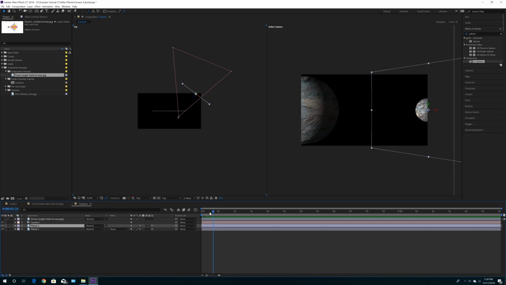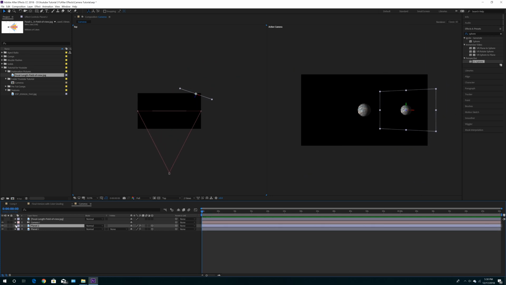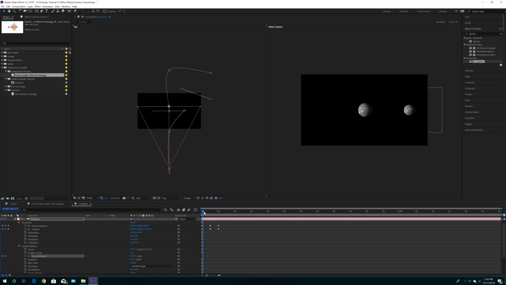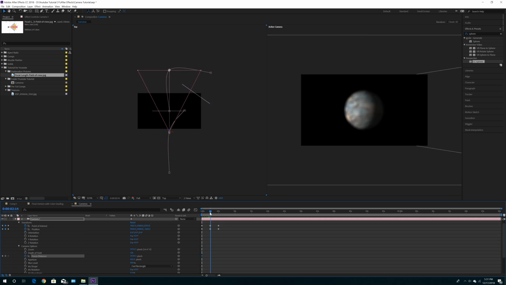Okay, so once we have that, what we're going to do is add back the depth of field and make sure that it's working properly. So let's put a keyframe for that. Oh, not for the depth of field, but for the focus distance. And from here to here, as you guys can see, we can't see anything anymore, right? And so what you want to do is simply take that down so that you can see it. So we'll have to take this all the way back down.